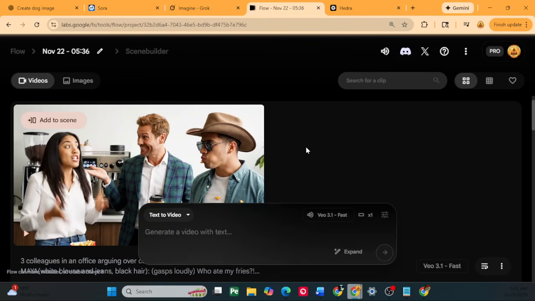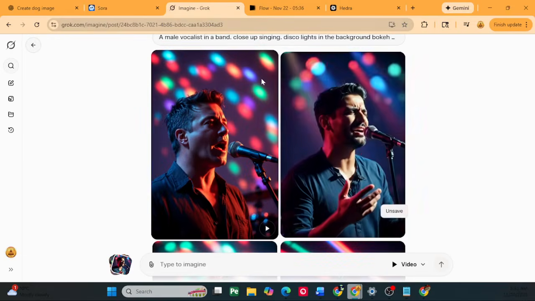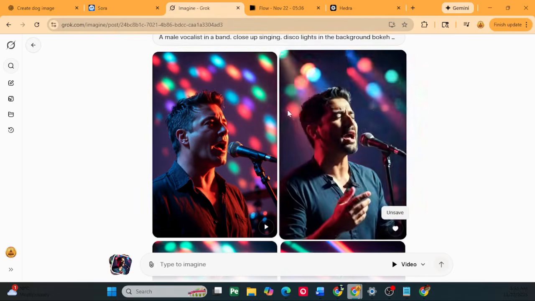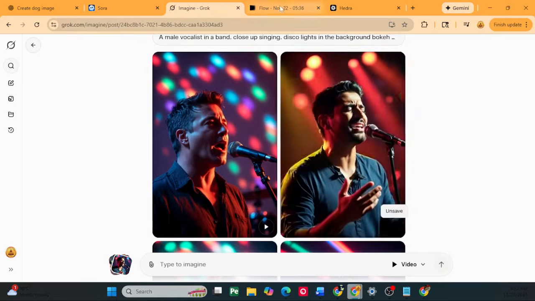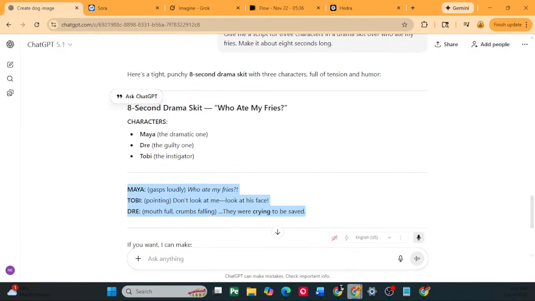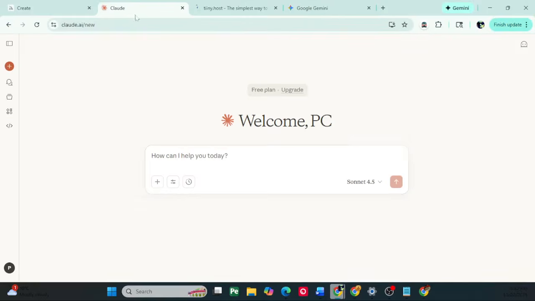You would have to spend a ton of credits, but it's getting to the point that with the likes of Grok, which is free, right, for this, and you have a paid version where you can create till you knock yourself out, and then you've got this, and then you've got Hedra, which can sing, and you've got Sora, which gives you options. Then you've got GPT, which can write for you. Another one which is really good at writing for you is none other than Claude AI. Claude AI is another good tool.